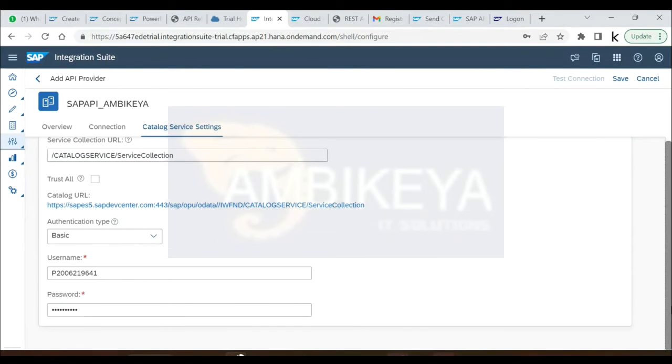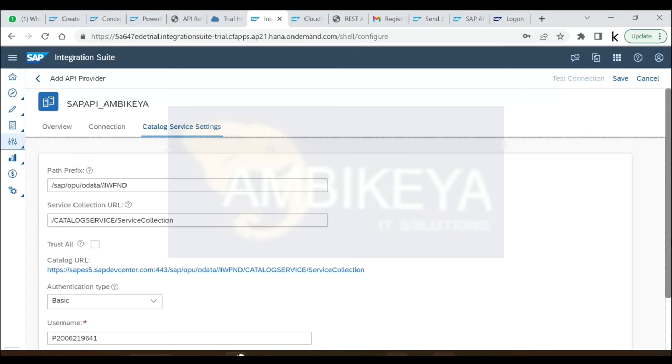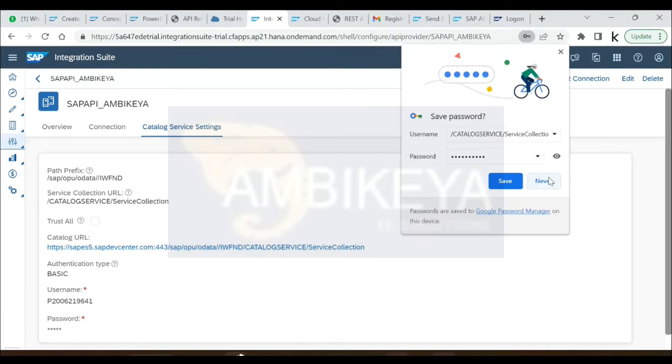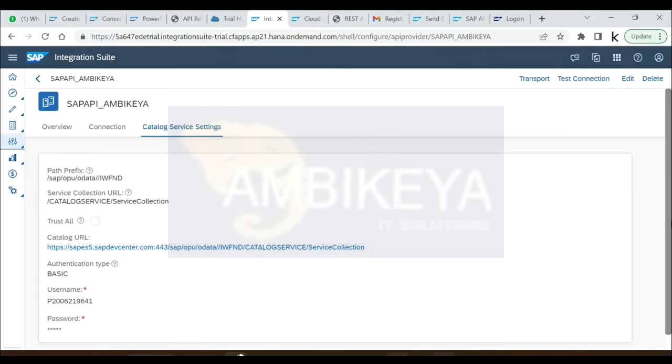Post giving all these details, I think it should come to Save. Did we miss anything? No, right. As soon as you see it, let me see. Yeah, it's saved.